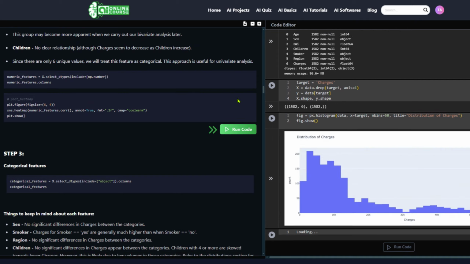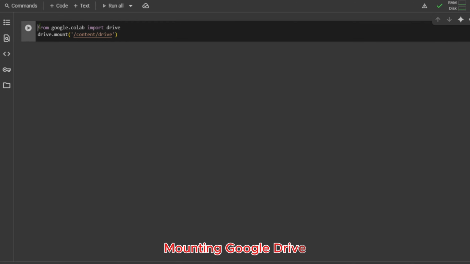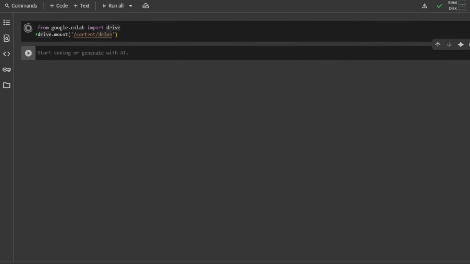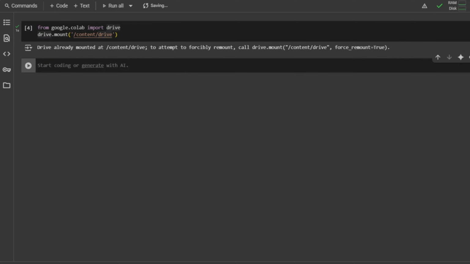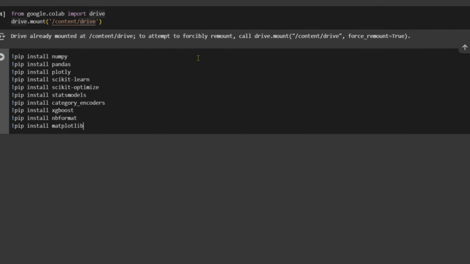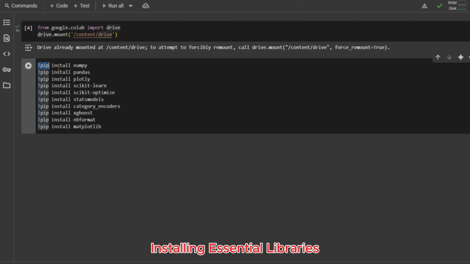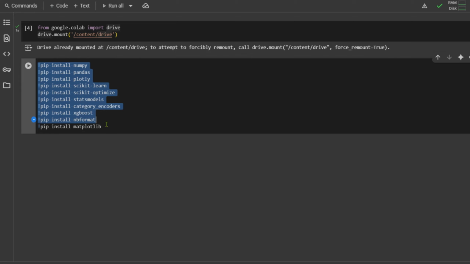Now, let's dive into the code. Mounting Google Drive. Connect your Google Drive to Colab, allowing access to your files at content drive after authorization. Installing essential libraries. These pip install commands install popular Python libraries like NumPy, Pandas, Scikit-learn, XGBoost, and others in Google Colab.